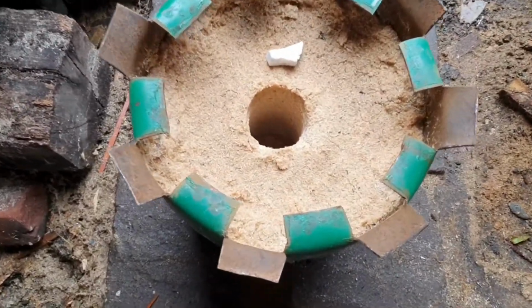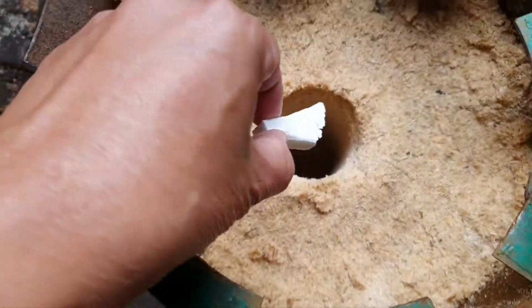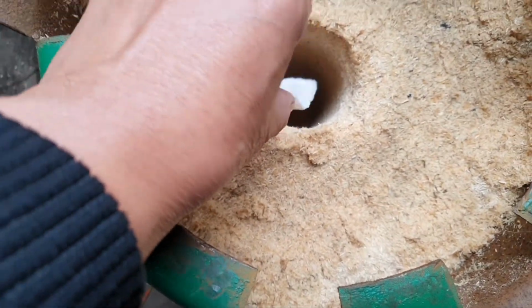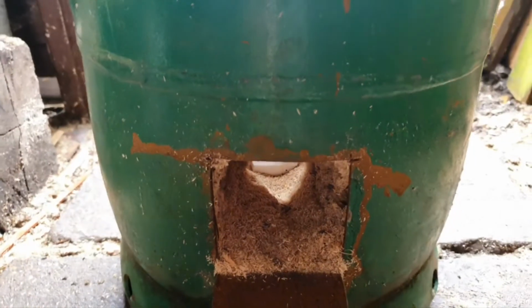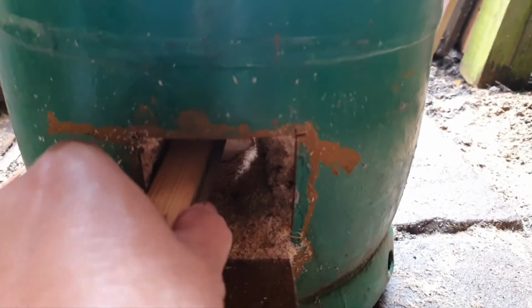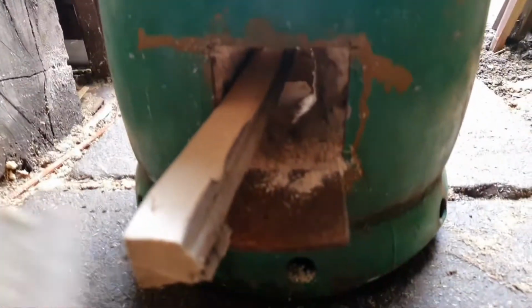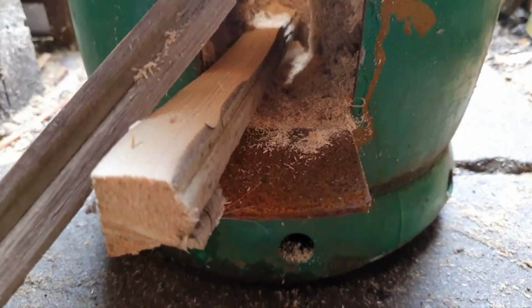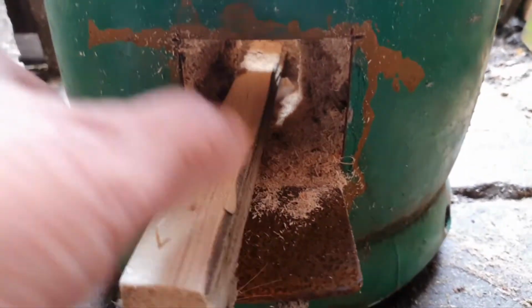So guys, we're gonna start our fire now. We need this fire lighter, just a tiny one. Drop it in the middle, in the hole. Right, and then place your stick there. Just 2 pieces of stick will do. Right, like that. But first we gotta light that fire lighter before we put the other stick.